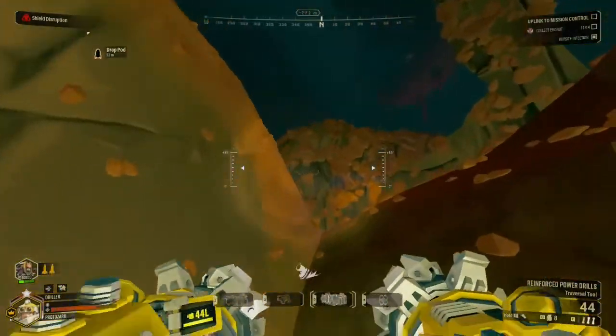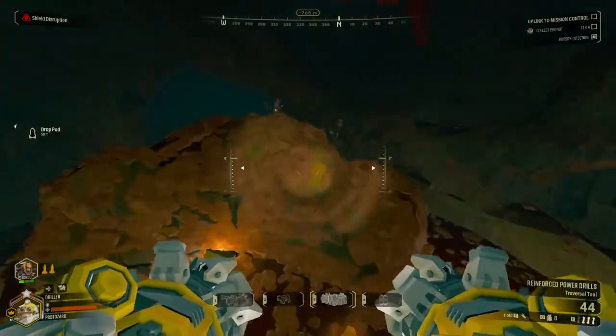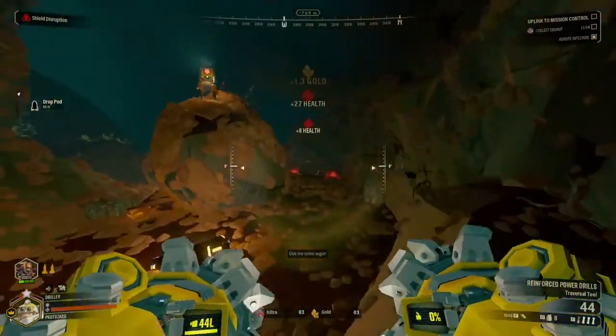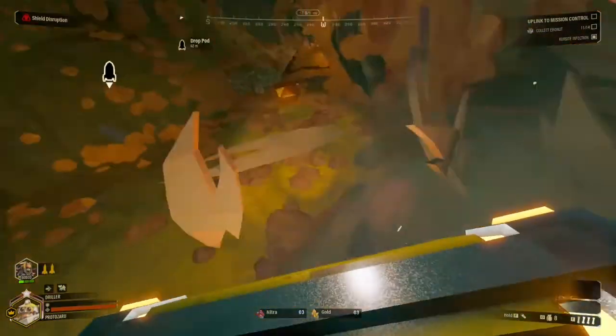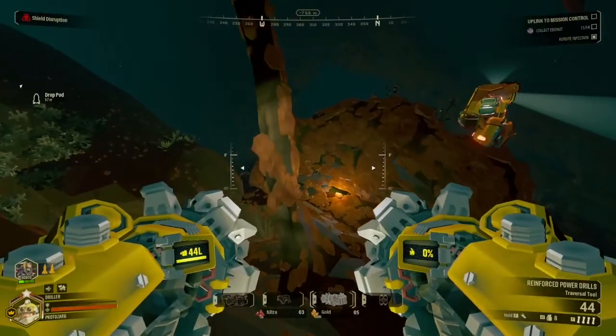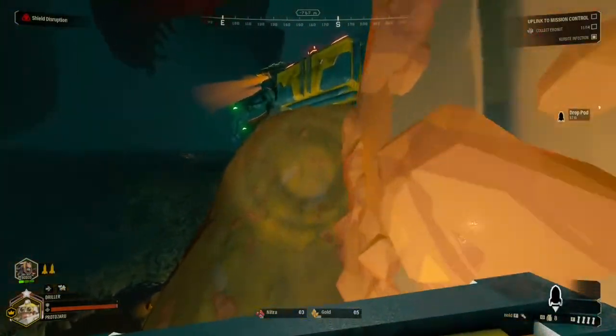Yeah, there's a chest up here as well. I hear it's battery somewhere. Yeah, give me some sugar. Oh, right here. Sick. It's right next to it. They're both right next to it, actually. How did I not notice this before?